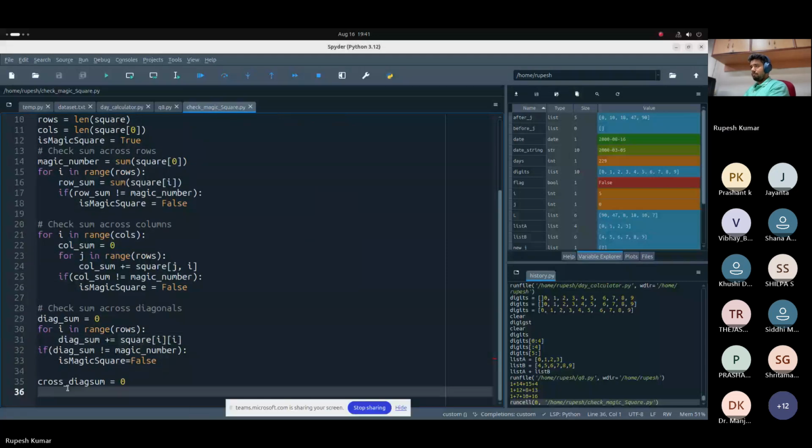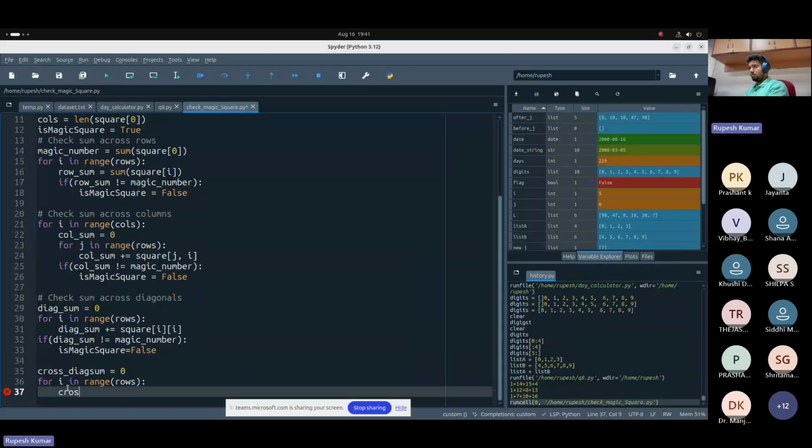For i in range rows, cross diag sum plus equals square at... So cross starts from 0 comma 2, then 1 comma 1, then 2 comma 0.